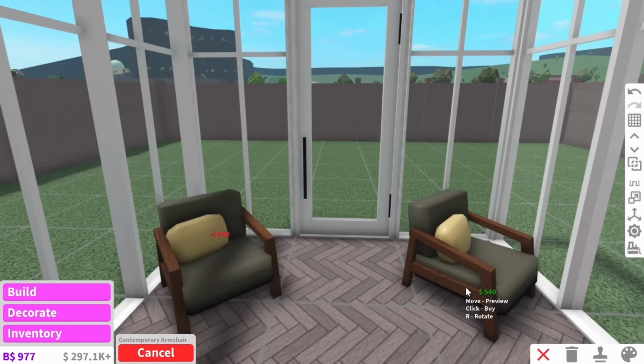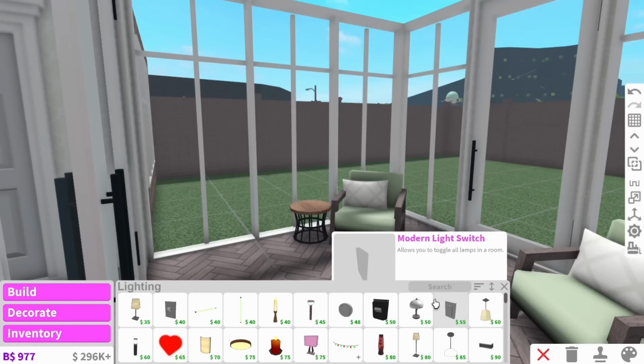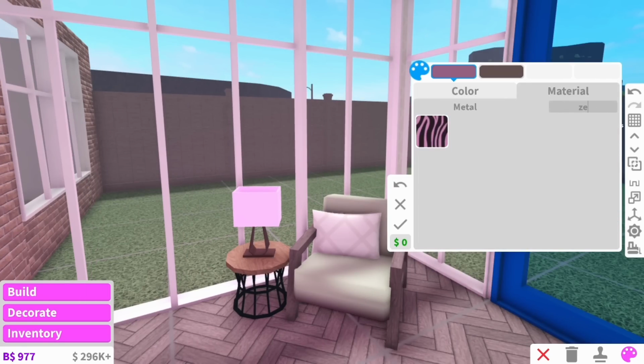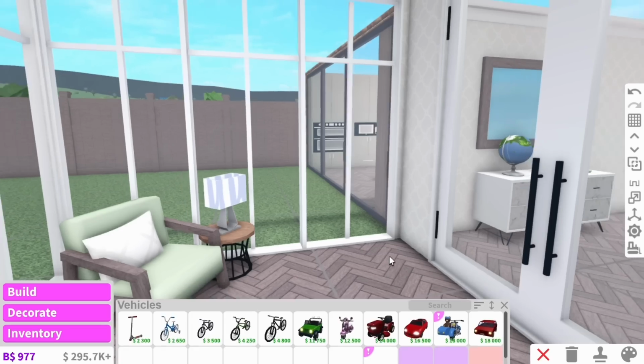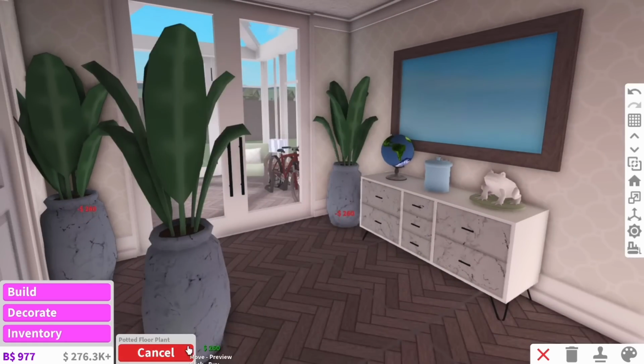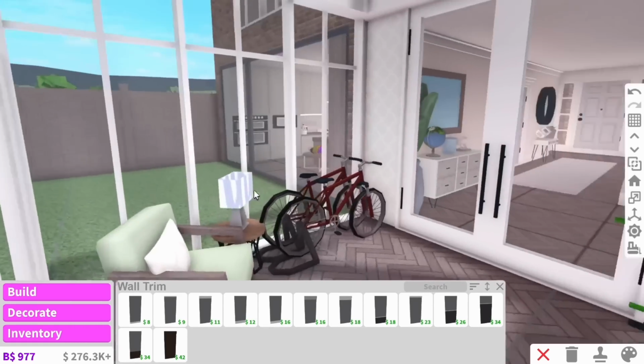And when we have conservatories, they're normally quite aesthetic actually. And I love when somebody's house is really out there. So I'm going to add a touch of that. Do you know what I'm going to do, guys? I'm going to make the lamp zebra print. Most people have bikes. And conservatories are a very good place to store bikes. I'd say we actually got that hallway and conservatory done pretty quickly.